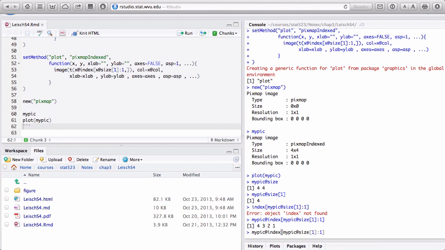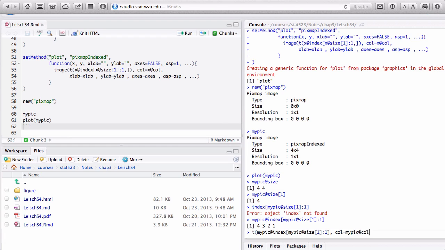So if I select all and say I want the transpose of this, and I'm going to now create a color which is equal to my pick at color. Let's see.